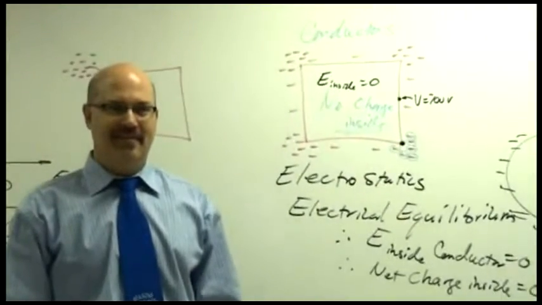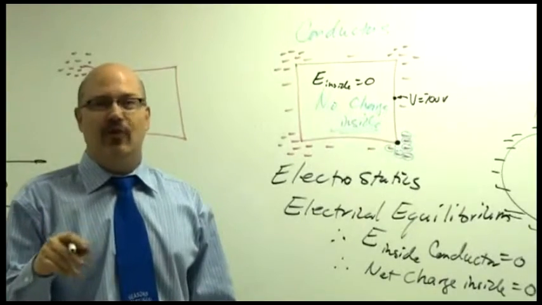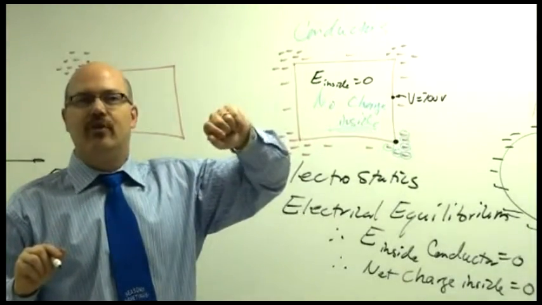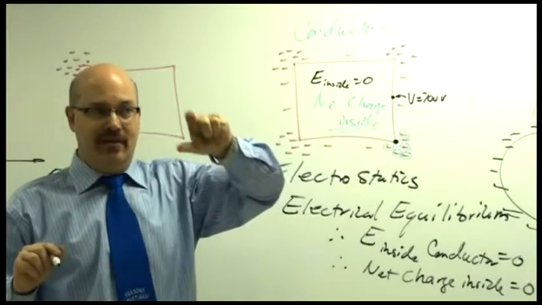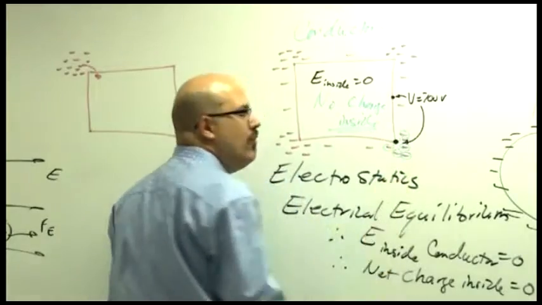I think it's negative 100 volts. It looks like it would be more than negative 100 volts, right? But if it was more than negative 100 volts, then what would happen? There would be movement of charge. So this also is negative 100 volts.